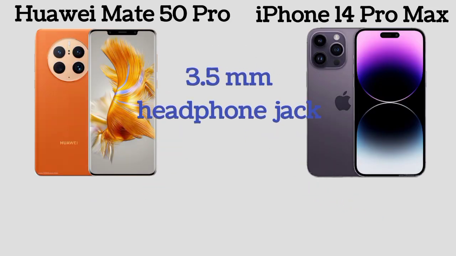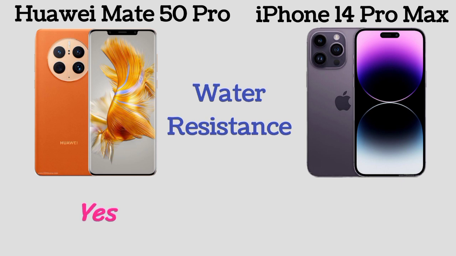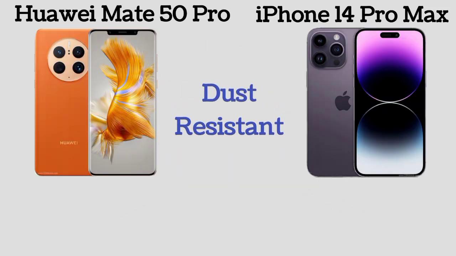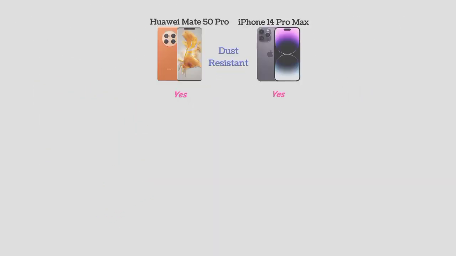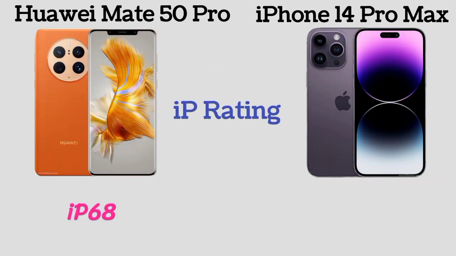Neither Huawei Mate 50 Pro nor iPhone 14 Pro Max have 3.5mm headphone jack. Huawei Mate 50 Pro and iPhone 14 Pro Max, both phones have water resistance. Huawei Mate 50 Pro and iPhone 14 Pro Max, both phones are dust resistant. IP rating of Huawei Mate 50 Pro and iPhone 14 Pro Max is IP68.